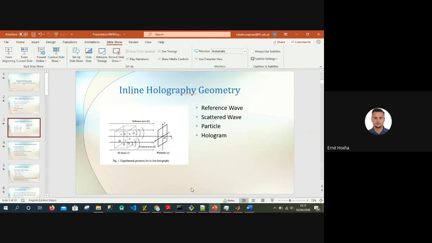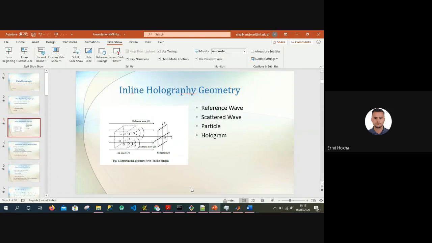Here is a picture that illustrates the idea of inline holography geometry. The straight lines in the picture represent the reference waves. When the electromagnetic waves, which are the reference waves, collide with a particle, a scattered wave is created. Then the scattered waves interfere with the reference wave.